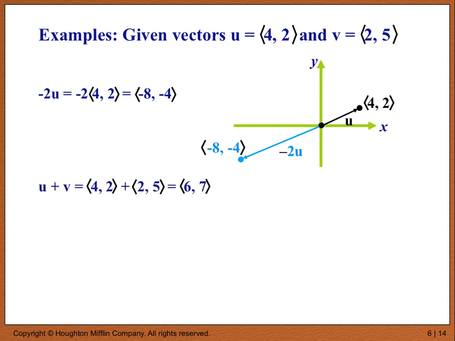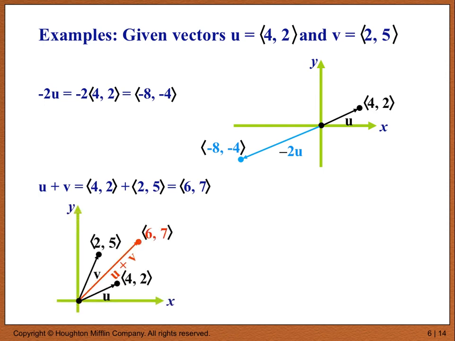All right, I'd like you to try to sketch this one on your own. u plus v is just the vector 6, 7, because you can see we have u, 4, 2, and v, 2, 5. We just add the horizontals, 4 plus 2 is 6, and we add the vertical components, 2 plus 5 is 7. And therefore we have the right sum. So pause the video, try to sketch this, and then resume when you have a sketch. You're going to sketch both vectors.